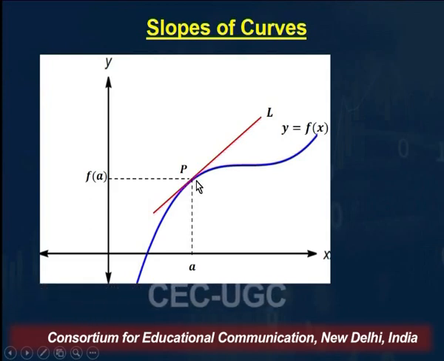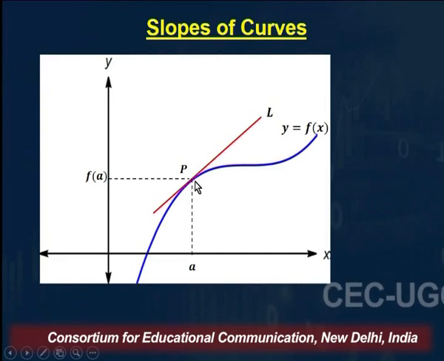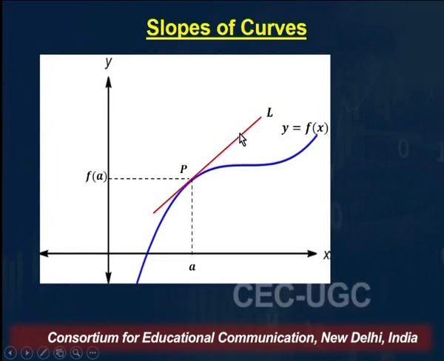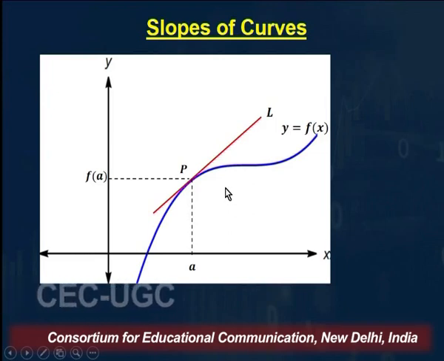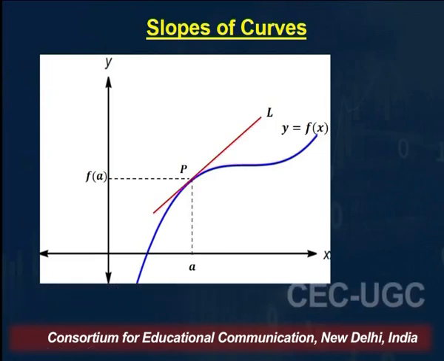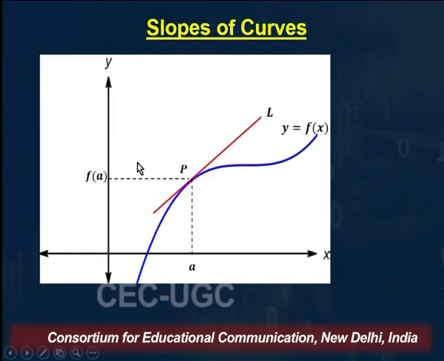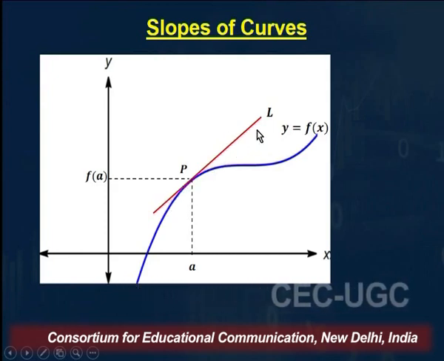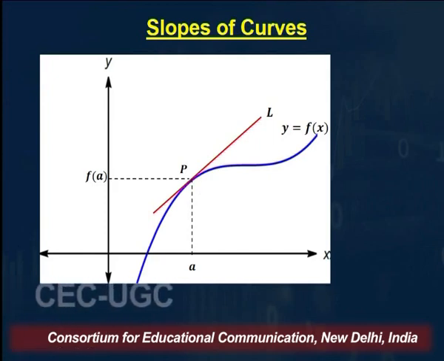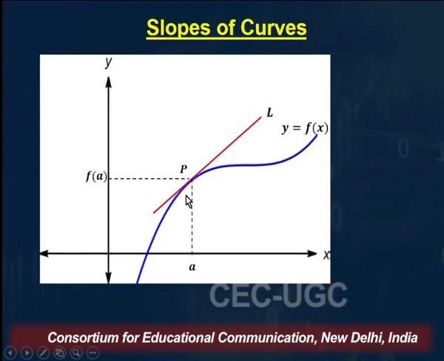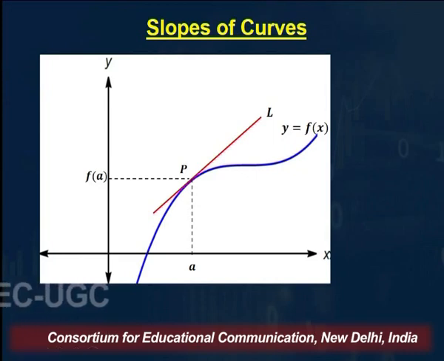Let's suppose we have a point P. So the first step is that at this point P, we're going to draw a tangent to the curve at the point P. The tangent here is given by L. Now, what is a tangent? How are we thinking of a tangent here? This is just to give you a little bit of a preliminary taste of what a tangent is. So here a tangent we are thinking of as nothing but a straight line which just touches the curve at the point of concern. So we are talking of a tangent at P. So we are talking of a straight line L that just touches the curve at the point P.